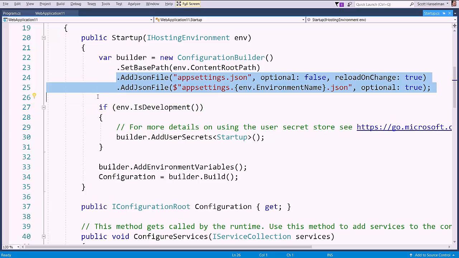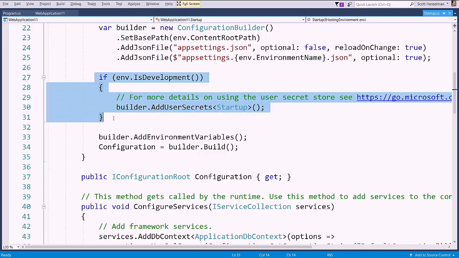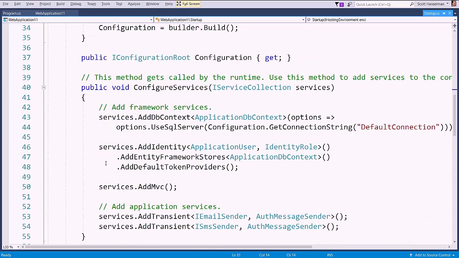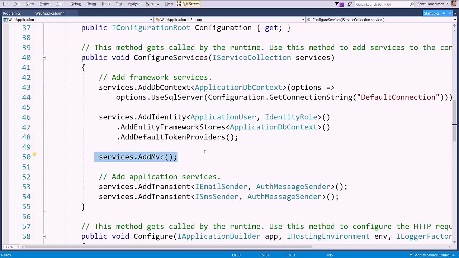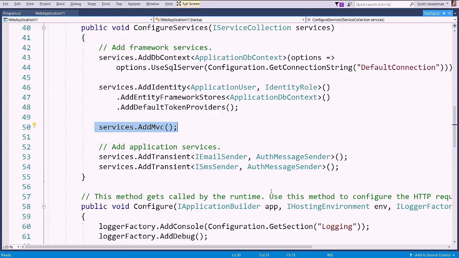Because of things we saw before, where you had me say hello environment name, I can look at this line here and I can actually see appsettings comes out of that JSON file, but optionally I could have appsettings.environmentName.json, like development or production. We see this gets user secrets if I'm in development. See a couple of new things here, and there we see services.AddMvc. So we could have actually built this from scratch using an empty web application. It would have taken some time. But you're absolutely right, this is a very important point.